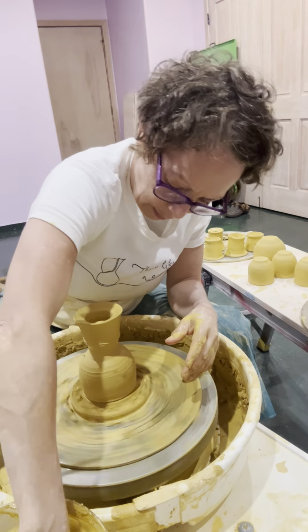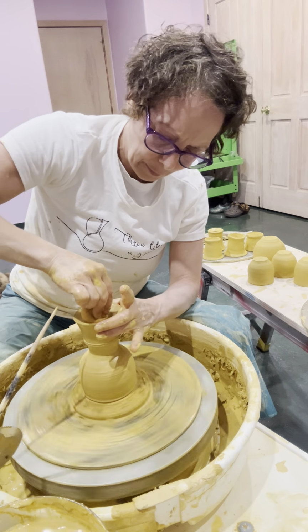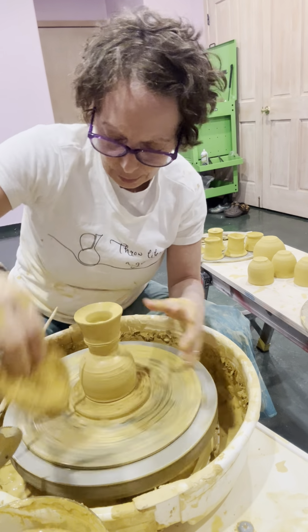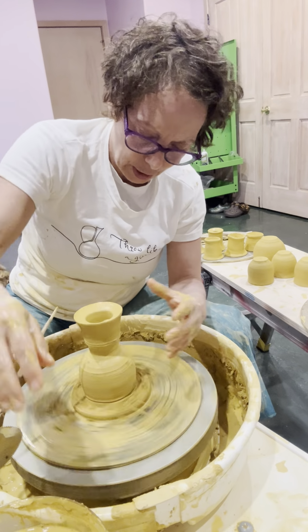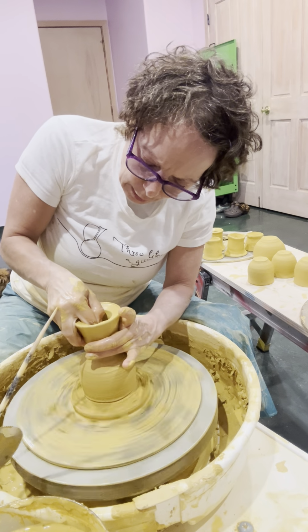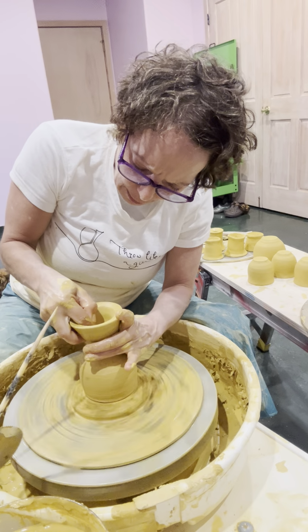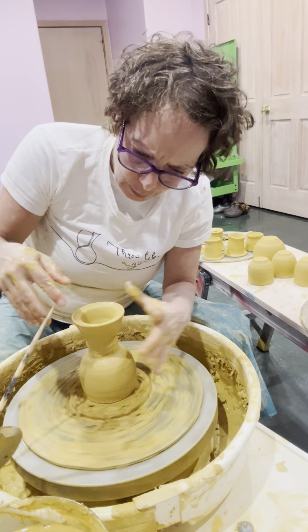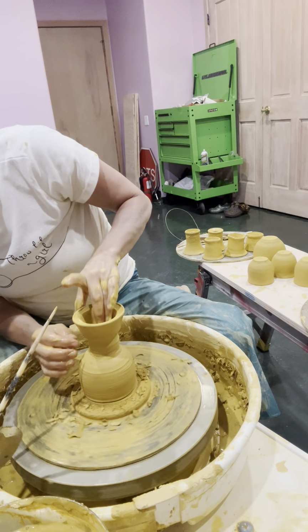And the scissor method, let me get the water out of here. Minimal water, only some water on your hands. If you can do it without that, that's great too. Okay. Just shake it off. Try not to get any of this wet at all. Okay, so kind of holding it in place with my left hand, throwing with my right. As soon as it starts to come off a little bit, I'm going to release what's happening down here.